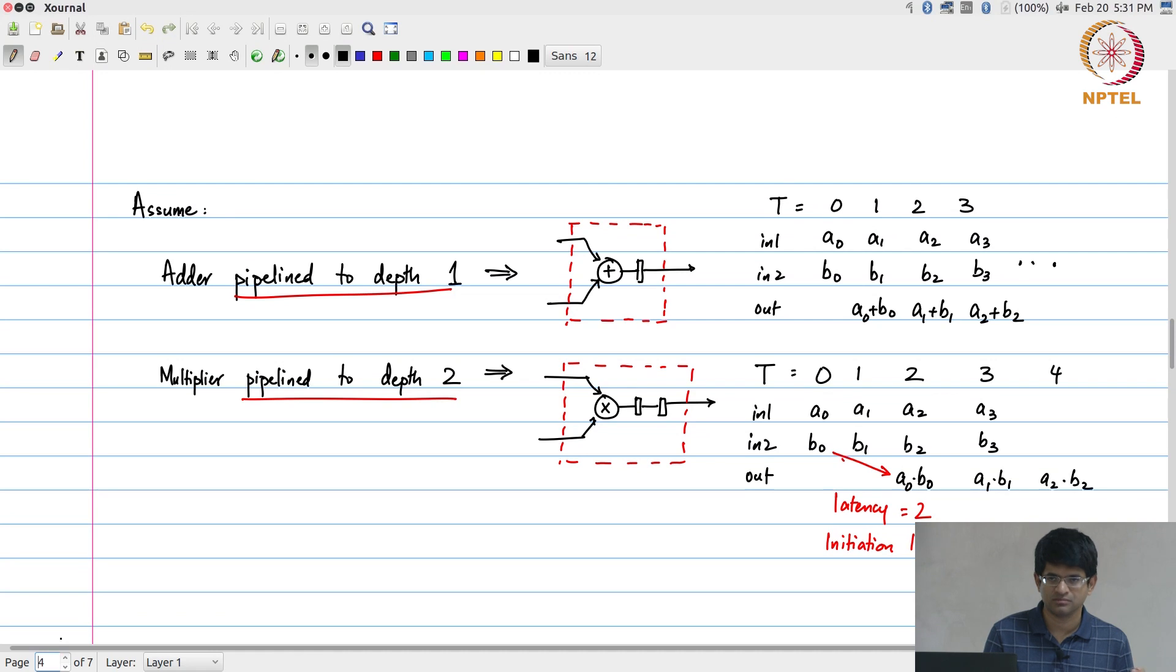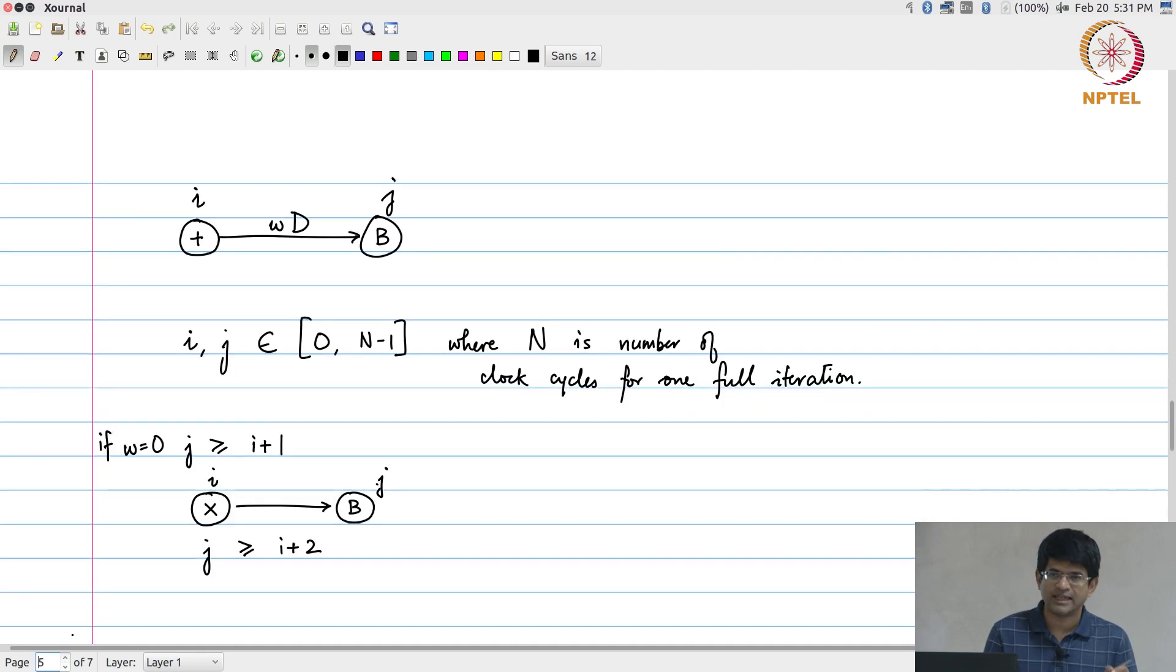We are extending this idea further and in order to do that we are making certain assumptions on the kind of hardware that we have. In this particular case, the assumptions I'm making are that I have adders that are pipelined to depth 1 and multipliers that are pipelined to depth 2. The meanings of those statements are illustrated by these diagrams. If I have an edge in a data flow graph and I associate certain time instants with when the particular operations can take place, then I need to write certain constraints on those relative time instants. Those constraints are finally what is going to determine whether the schedule that I have come up with is valid, and if it is valid then how does it get implemented - in particular how many registers do I need to add into the hardware design in order to get it working properly.